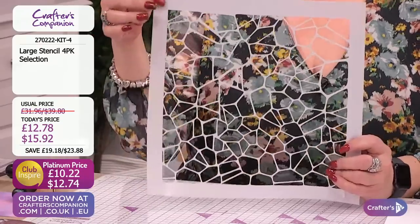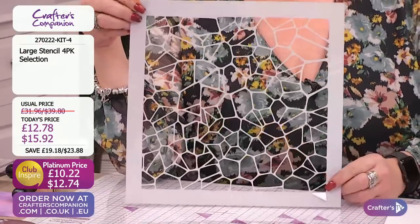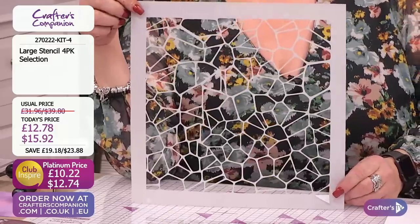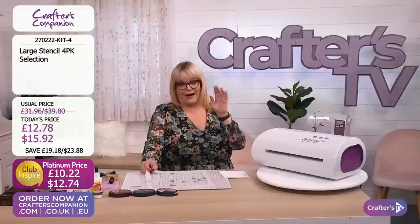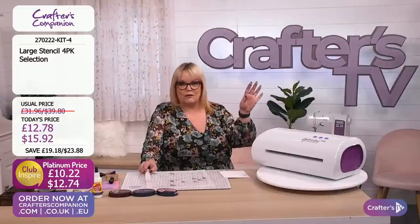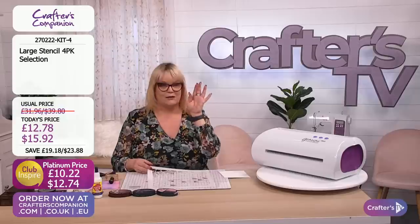Oh, I can see a Zentangle pattern straight away in that one. A Zentangle, oh my days. Producer Georgian, I just have to explain why I've become slightly obsessed. I'm looking at shapes now all the time, thinking, what can I Zentangle into them? Honestly, that's how my brain started working.